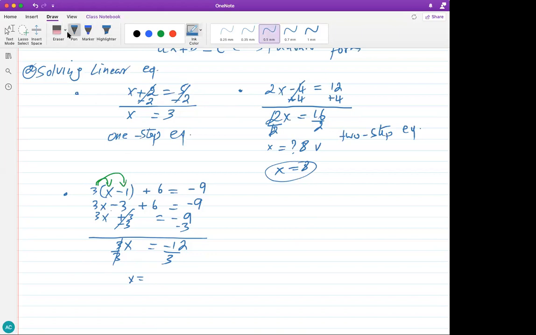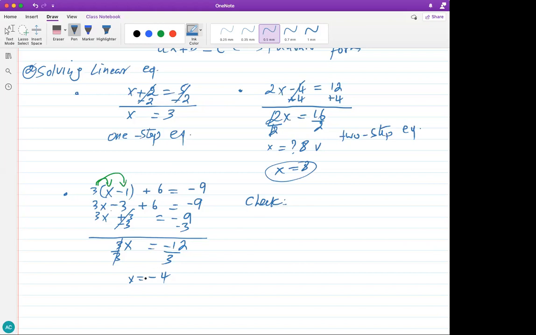-12 divided by 3, that is, the signs being negative divided by positive, that's -4. And that's our presumed, or our proposed, solution. As always, you can check to find out. We can do that little check on the side. So let's check here, to see if this actually works.